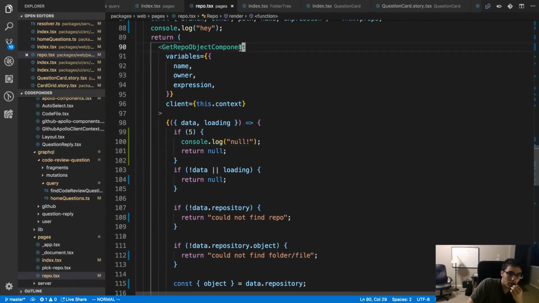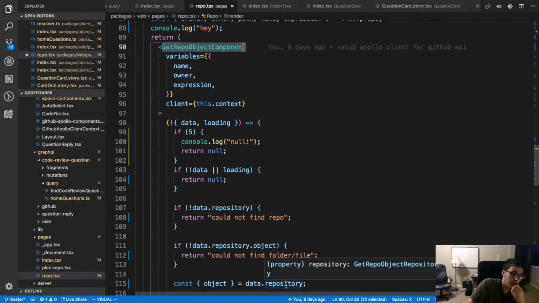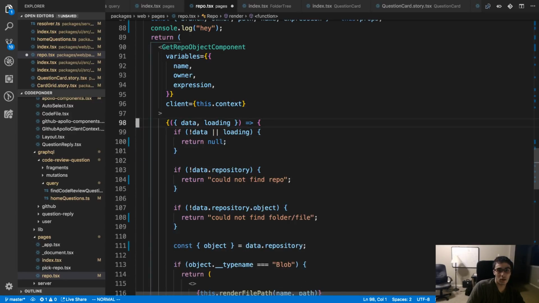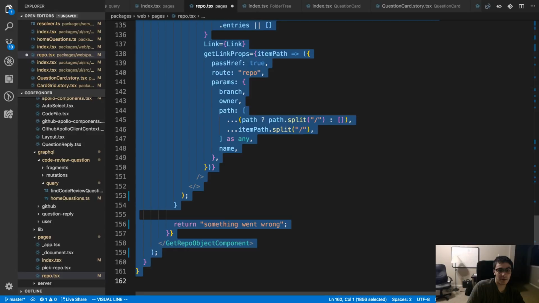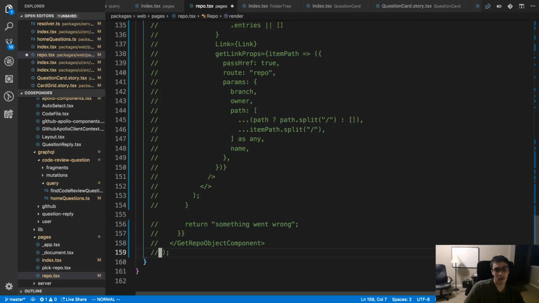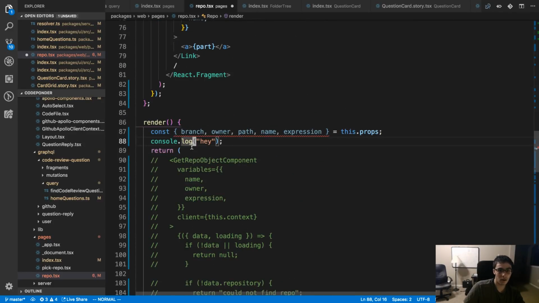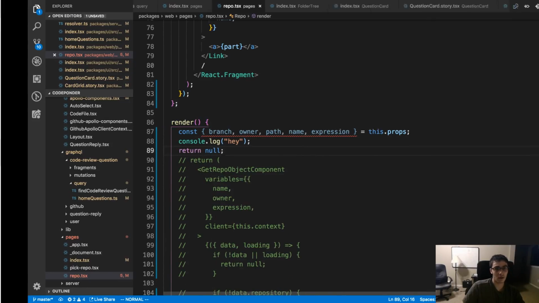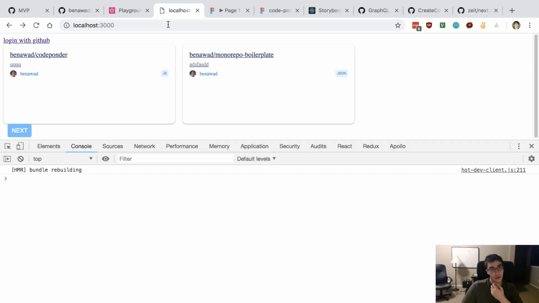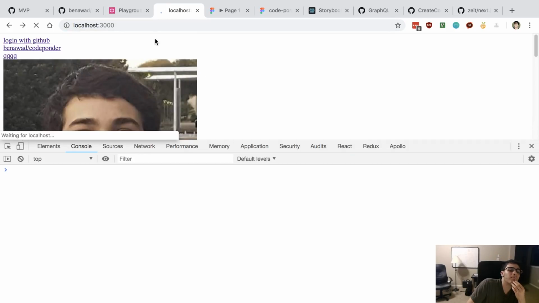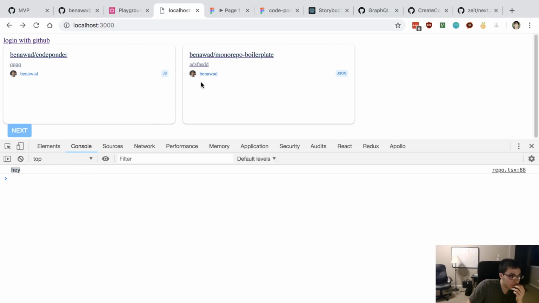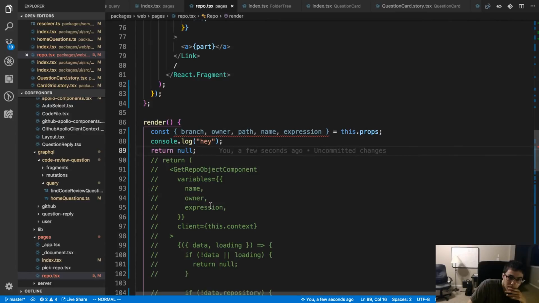So it looks like this get repo object component is causing the problem, which wraps the entire thing.